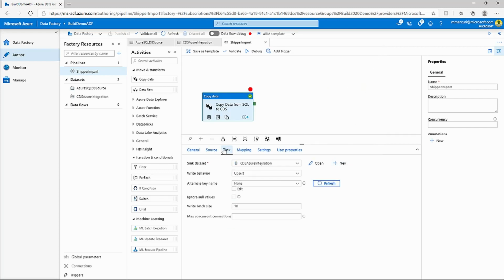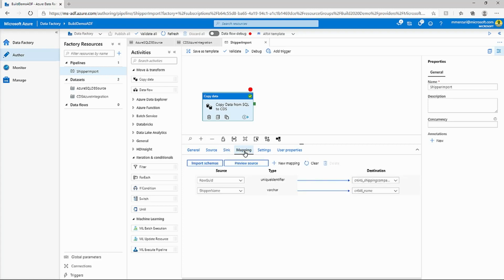And then on the sink, we're going to go ahead and use our CDS instance here. We're going to do an upsert, which will update or insert the data that's here. And I'm going to go ahead and do a mapping. Now in this mapping, I've already got it set up. And so I've got the row GUID going to the shipping company ID, which is a GUID that's created for me automatically inside of CDS.